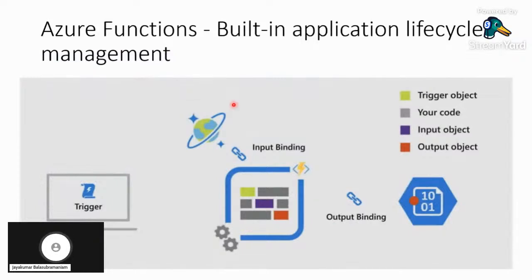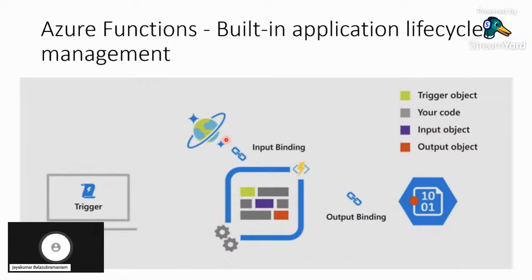And with the same, you will be having built-in application lifecycle management. So as I said, the triggers and bindings: the function starts with the triggers. So how the data comes into the trigger, and what data comes into the trigger, and what triggers the Azure function, everything you can manage within the Azure function itself.